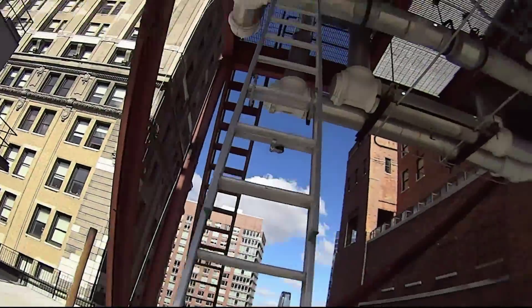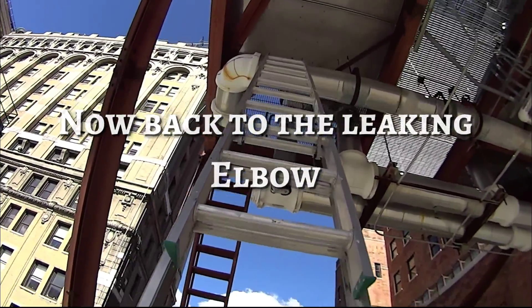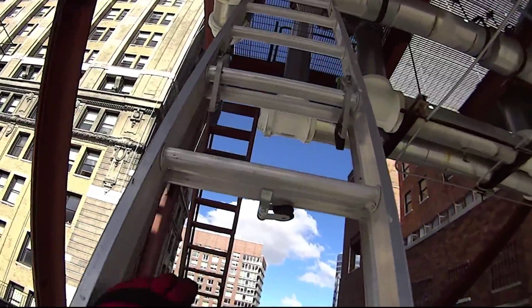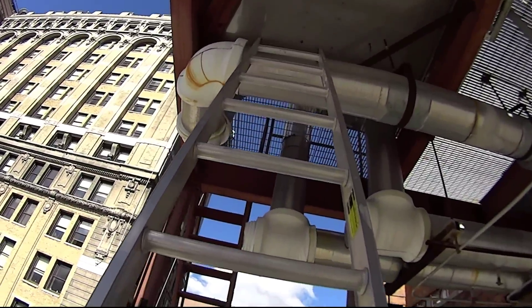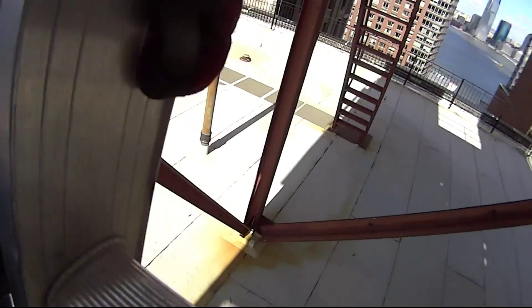We're gonna fill the tower. I think we have a leak, but we'll check. I'm gonna go up there. I got it on the last leg, which I don't recommend doing, but I need to check out that pipe. Let's go up and see — hopefully I'll be alright. You guys are my witnesses.